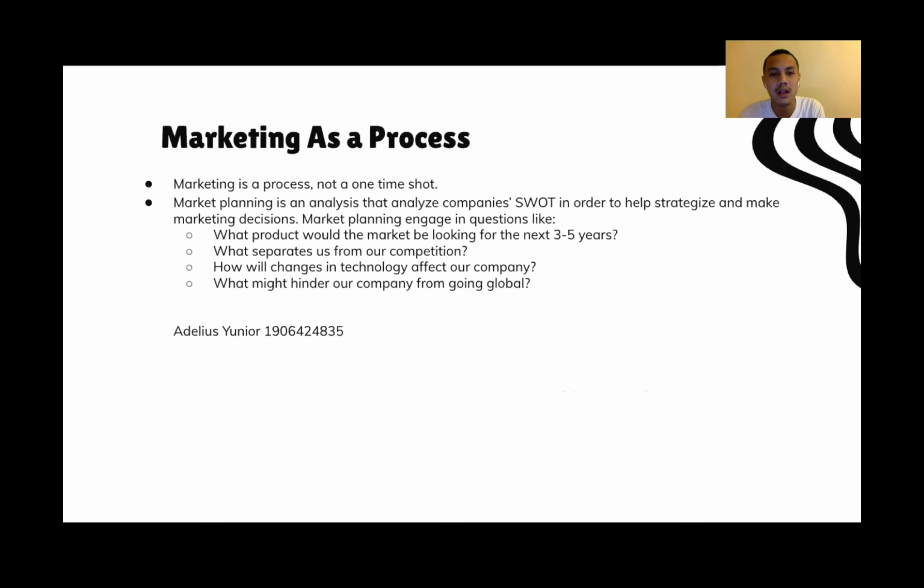Market planning is an analysis of the company's strengths, weaknesses, opportunities, and threats. They do this in order to help strategize and make marketing decisions. Market planning usually engages in questions like what product the market would be looking for in the next 3 to 5 years, what separates us from our competition, how will changes in technology affect our company, and what might hinder our company from going global. These questions will trigger answers that would help the company develop or grow bigger.